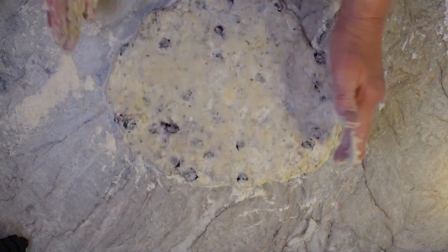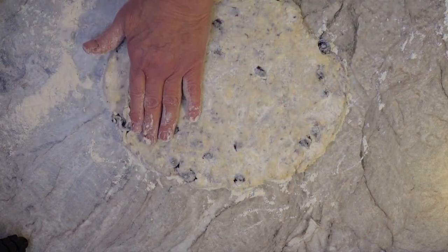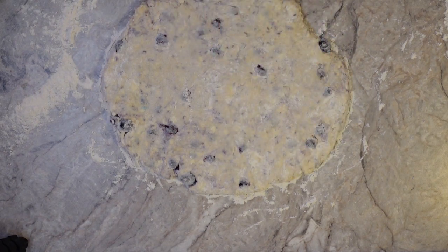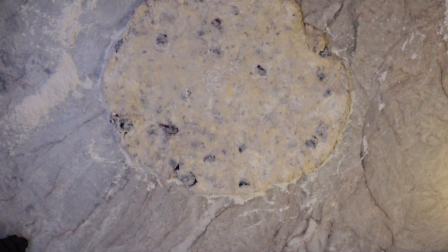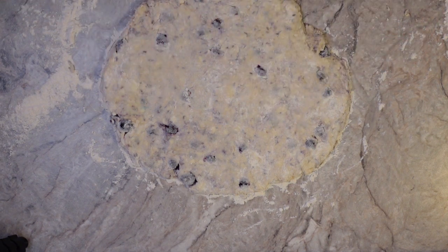I never get my scones, you know, you see these people with pictures of their scones, and they're perfectly made, and they got the right corners, and I'm thinking, how do these people do that? Mine never look like that. Mine are always wonky on the edges and crooked, and one's this big and the other one's that big. Mine are so uneven, but they still taste good.